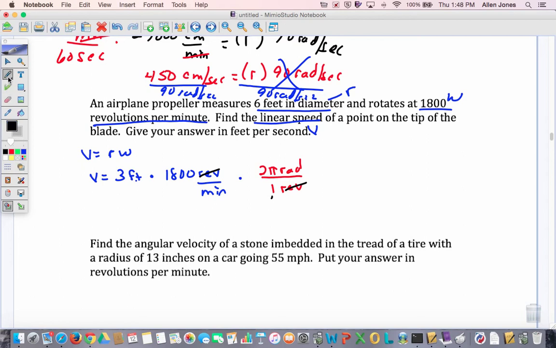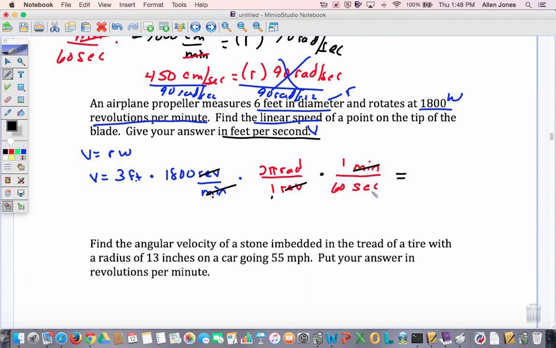Now, since we're doing unit multipliers all at the same time, I'm just going to keep doing more, because it says that we want our answer in feet per second. I already have the feet label here, but instead of seconds, I have minutes. So I'm going to set up another unit multiplier to cancel out those minutes. Minutes will go from denominator to numerator. I want to change it to seconds, and 1 minute is 60 seconds. Once again, you'll notice my label of minutes canceling.